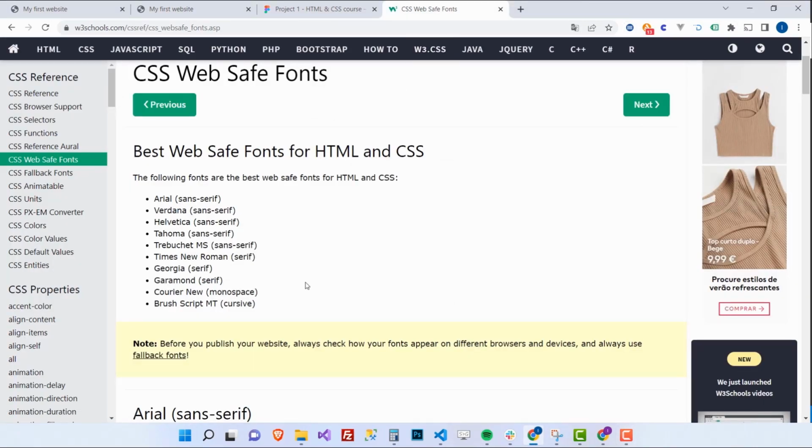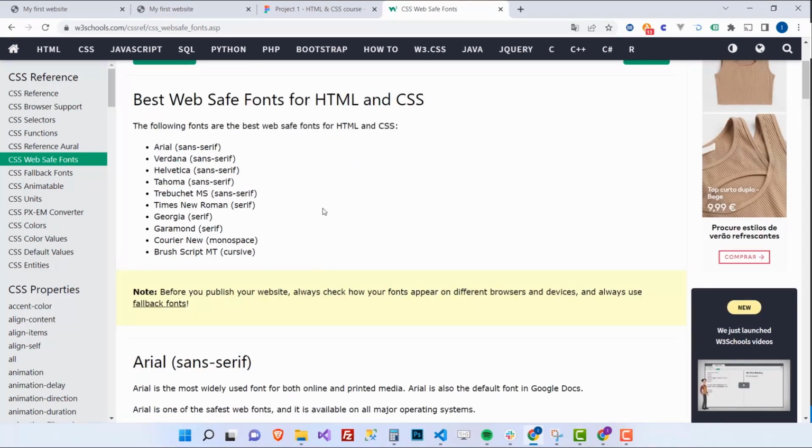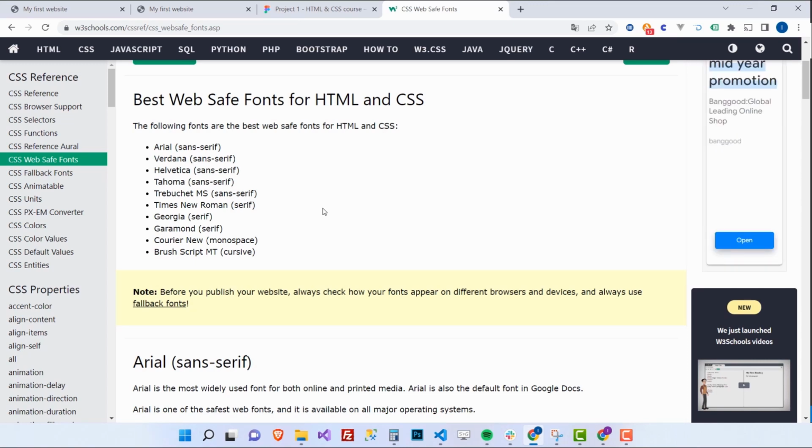So as you can see, the font we have on the prototype is not part of the web safe fonts, which means that most likely the browsers won't have it by default. So if we want to use those fonts, we either need to get them from an online service like Google Fonts. We're going to do that in a moment, but we can also host our own fonts. I'm also going to show you how to do this, but for this project, the easiest thing is just using Google.